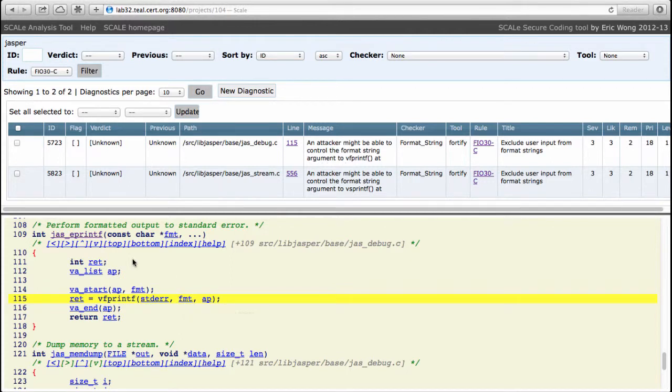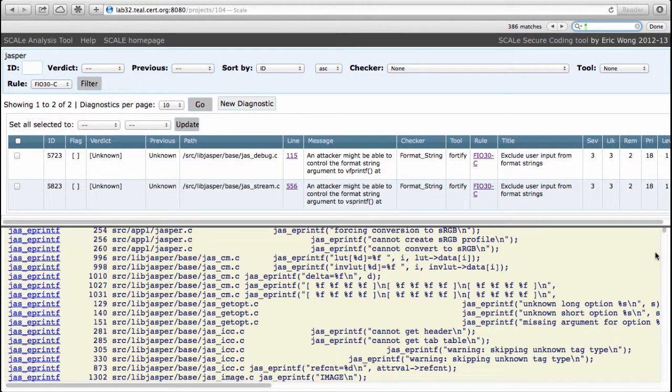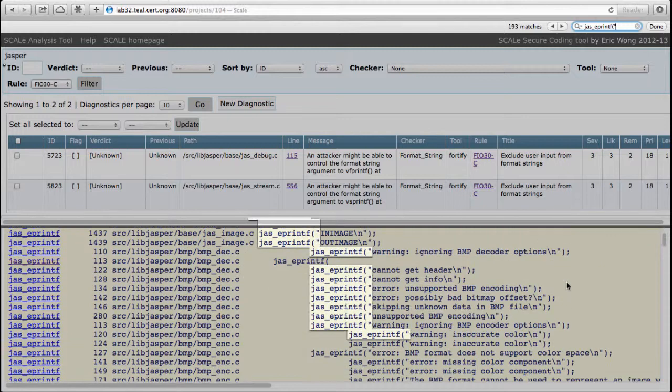So what we need to do is check all the invocations of jazeprintf to see if any of them are unsafe. There are a lot of invocations of jazeprintf, and it looks like a lot of them are taking string literals. So I'm going to search them all very quickly, just simply by doing a find and highlight of all instances. I'm now searching for every instance where the first argument begins with a quote, which means we have a string literal. So every case that is highlighted here is clearly not a violation.